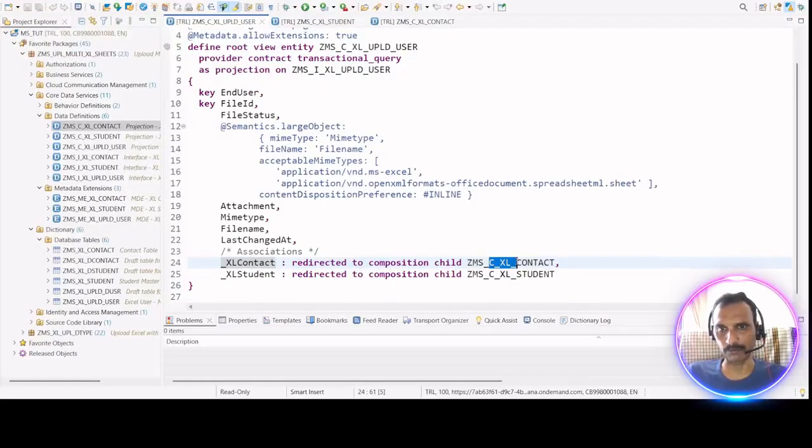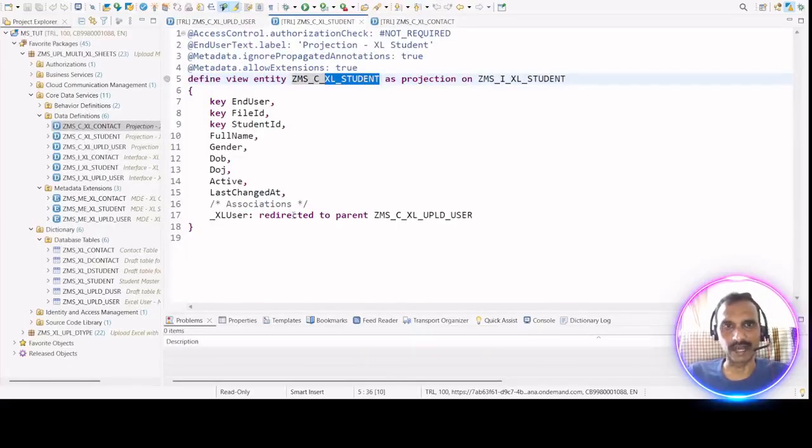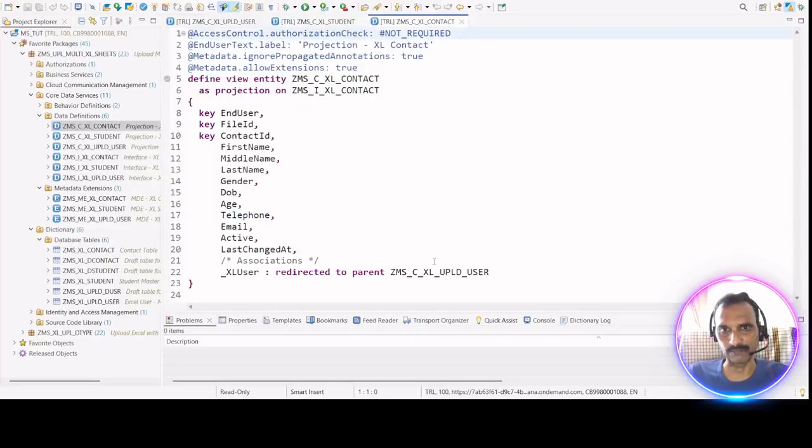Contact will go to contact projection entity, student will go to student projection entity. Similarly, in the individual projection entities, I'm redirecting it to the parent, which is user in both the scenarios. Okay, once this is done, our creation of our entities are done.